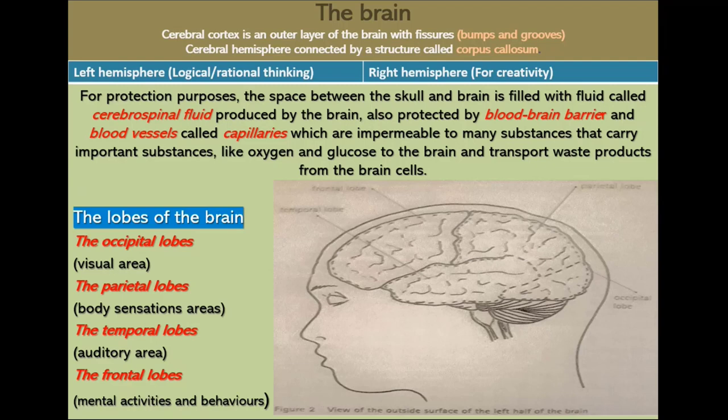For the left hemisphere, they'll normally make an example. When you are dealing with numbers and figures, when you are dealing with objects, when you are playing chess, when you are playing certain games, you need to be a logical thinker. When you write your exam, remember it's multiple choice. You receive one question and four responses. Mostly, there is one correct option, one least likely to be correct, and two options that are totally wrong. Out of the four responses, two are most incorrect.